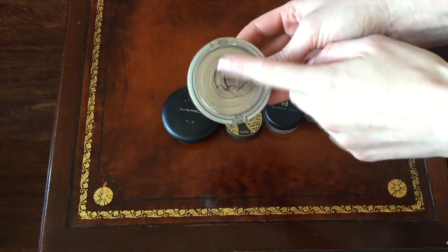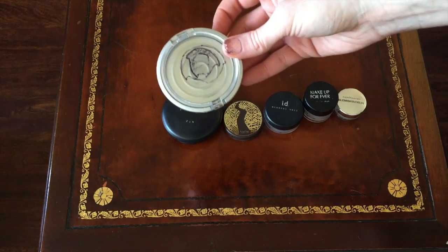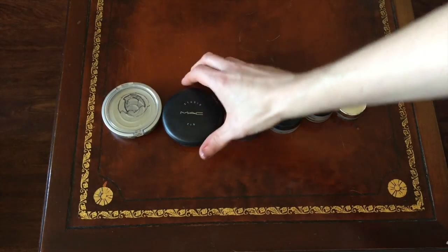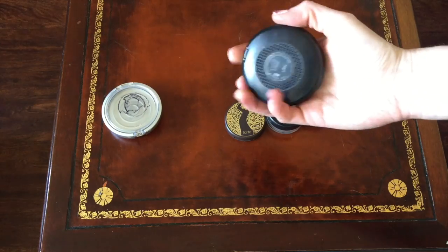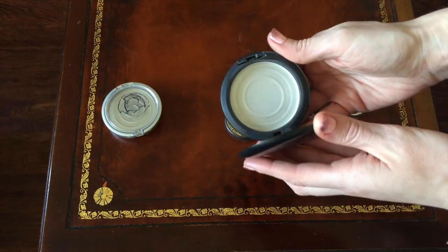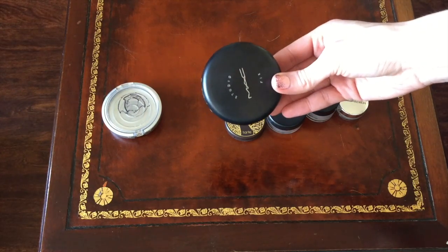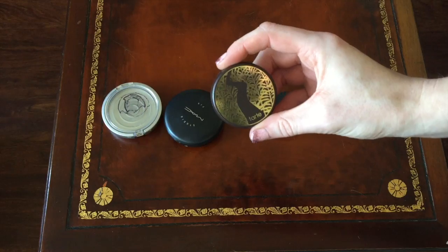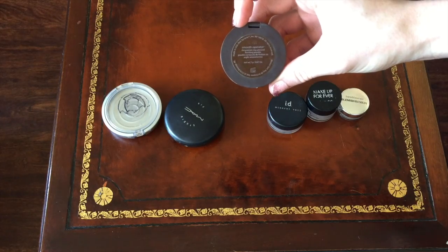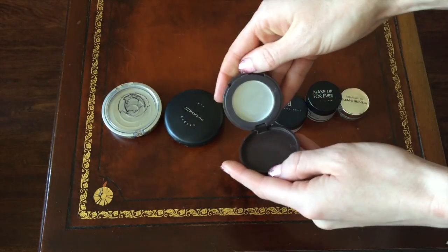It had a bunch of different colored little blocks in there, and I did end up repressing this one, and I mixed up all the different colored sections, but it worked just fine before and after I pressed it. This is the Studio Fix powder from MAC. This one is NW18. I really liked this one too. It's a pretty full coverage powder. Actually, you could wear this in place of a liquid foundation. So there's that. I also had this little mini powder here from Tarte. This was a deluxe size sample of their Smooth Operator Amazonian Clay Pressed Finishing Powder. So this one also is finished off, you can see there.